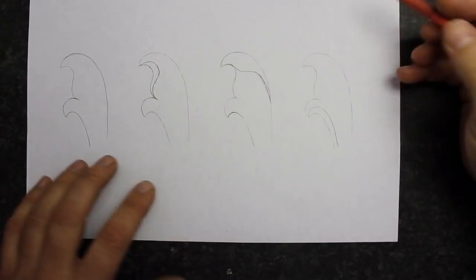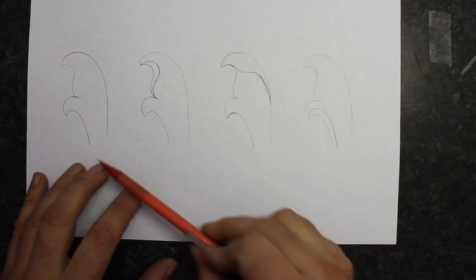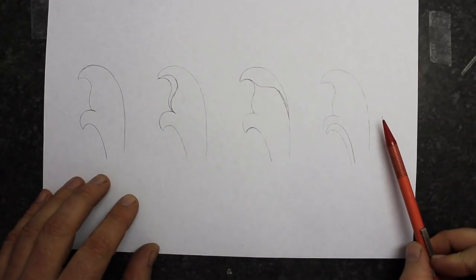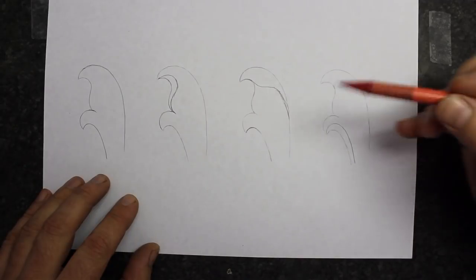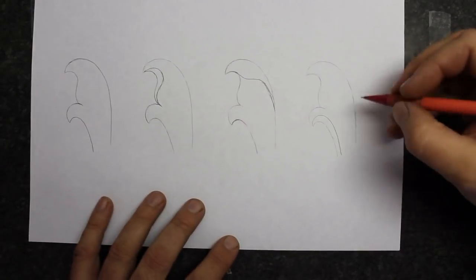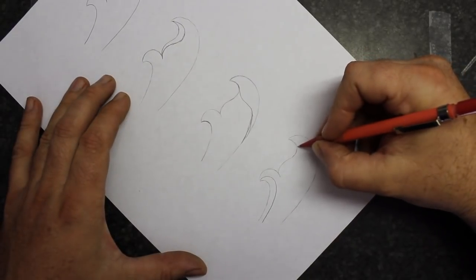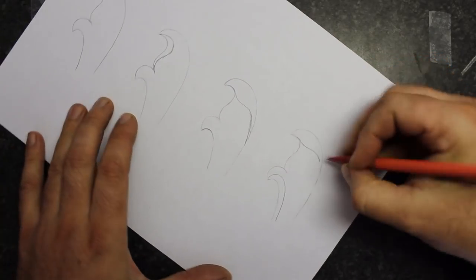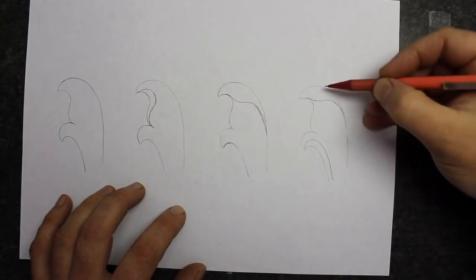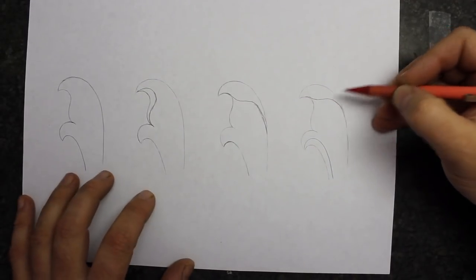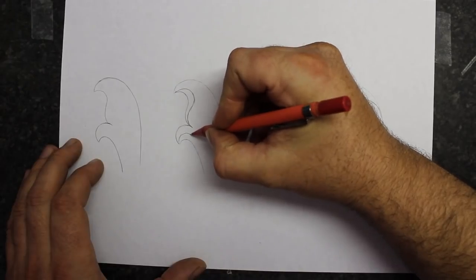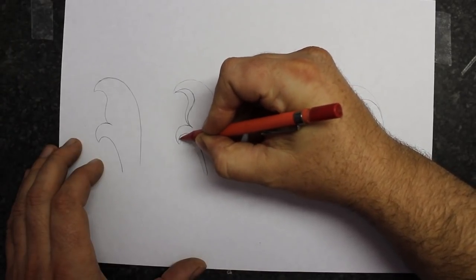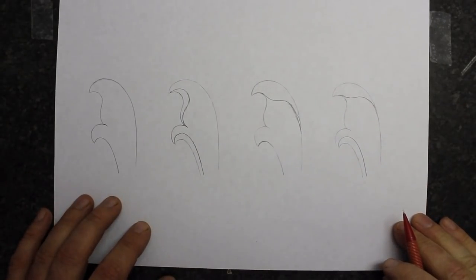So now just by adding some fold overs by using the exact same leaf shape we've created four new leaf shapes. What we can also do is, without overdoing it, we can use more fold overs to add even more interest to a leaf. We've created a more dynamic leaf with even more movement in it. We can do the same thing over here. So we've just created six different leaf elements by using the same basic leaf shape.